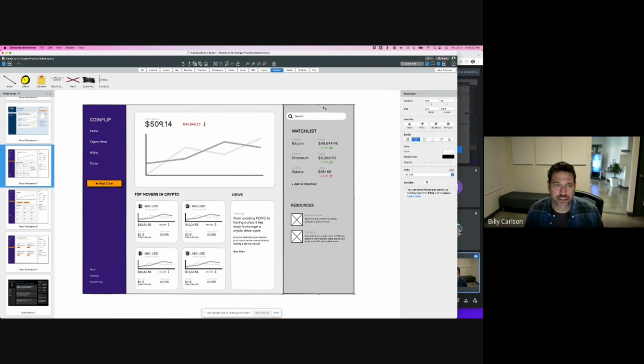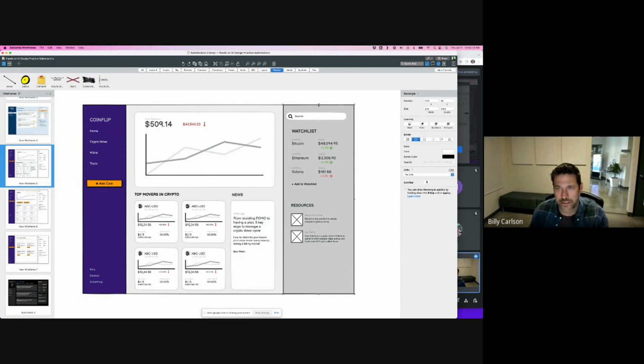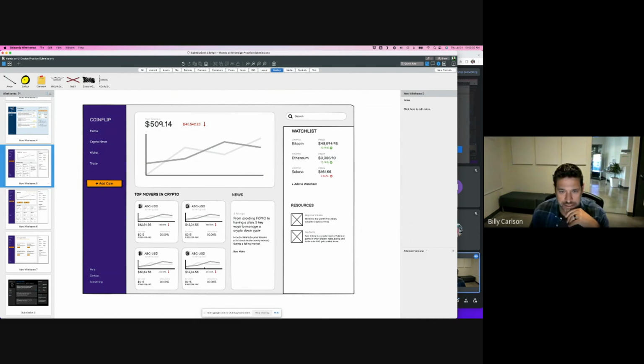So the first thing I wanted to call out though is some things that may confuse me are the placement of the search within this box would tell me maybe I'm just searching here. If you do a trial and error, like all of us do when we use websites, and I type in Ethereum or whatever, and this content changes, then I will learn that this is the design pattern. But just to make things obvious, I would probably get it out of there at least, so that it seems like it's part of the whole application, right?